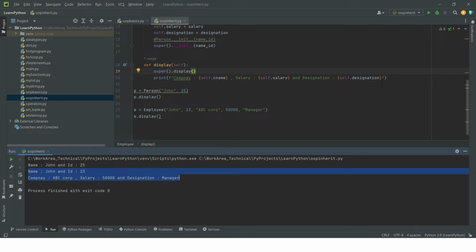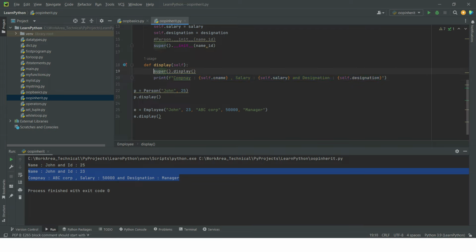So you can either override a parent's method. For example, if I don't call this, what is happening is this display is overriding that display method and it would only print the new stuff that I want to get printed.